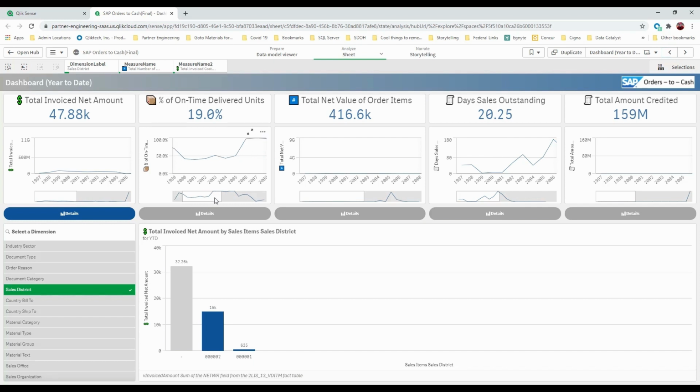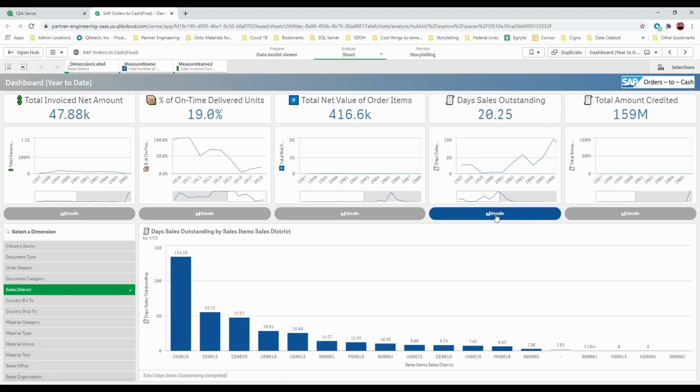I can look and see what my trend is for on-time deliveries, and I can see, wow, we are really, really falling off the edge of the map here with our deliveries. That is something that we need to do, but ooh, man, as the revenue cycle director, I am really particularly nervous about the fact that our days sales outstanding is creeping so high year over year, and I might want to dig in and analyze that. So I would want to go ahead and click on this details button so that I can see days sales outstanding by this dimension.